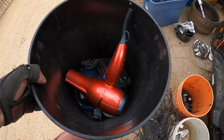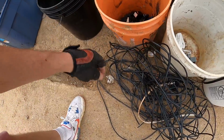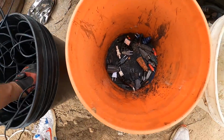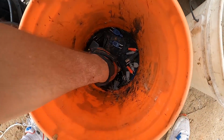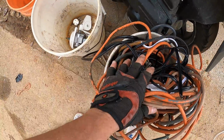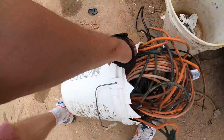Here's some tin shed, some more tin shed. This is communications wire. This black stuff's communications wire. Here's some plug-ins. I'm gonna see if I can get plug-ins today. Last time I was here, it was 25 cents a pound. See how that goes. I'll talk about that later. It's starting to rain too. Electric motors, number 2 insulated copper wire. Ouch, dang it. In a brittle bucket.